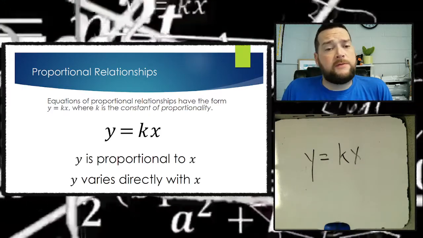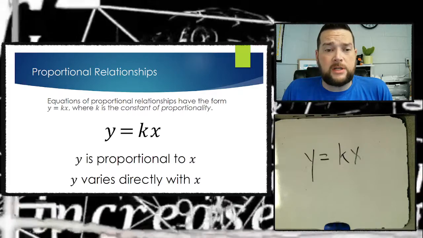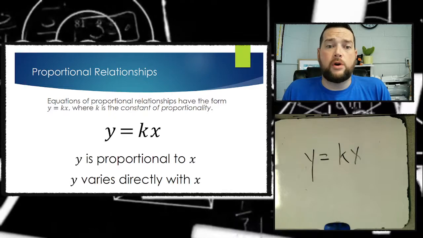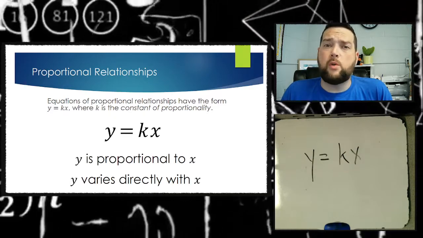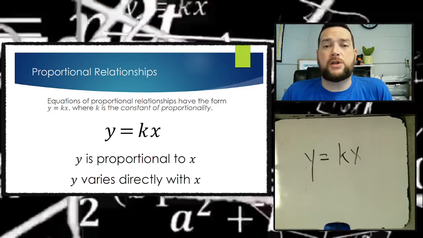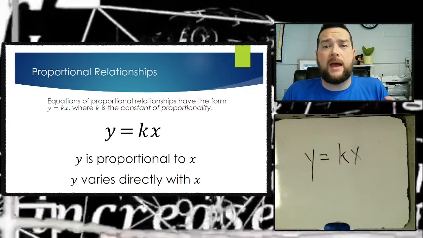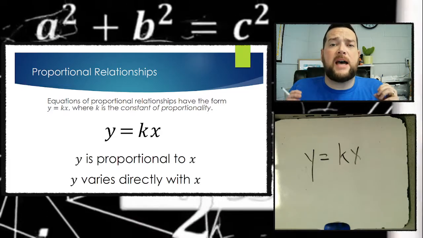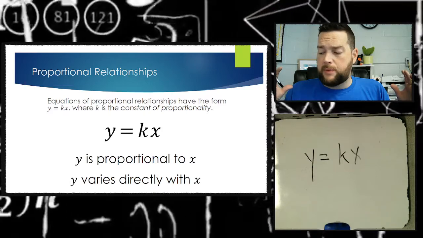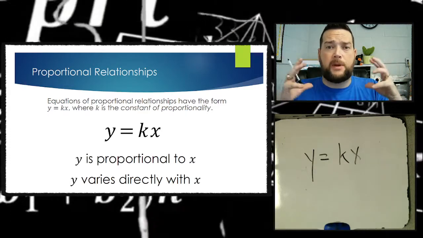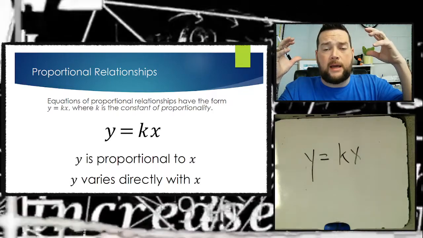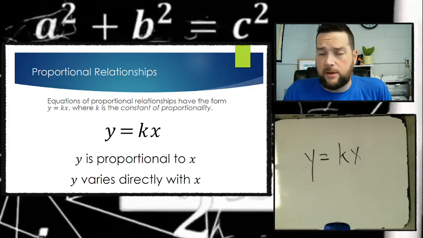All right, and then the words "varies directly with," all right? The words "varies directly with" can be substituted for the words "is proportional to." So you don't see the word "is," that's like a dead giveaway for an equal sign, but you see "varies directly with." You're saying that Y is directly tied to the X, all right? And there's going to be a relationship here such that if you increase X, you're going to have to increase Y. It naturally increases the other one.